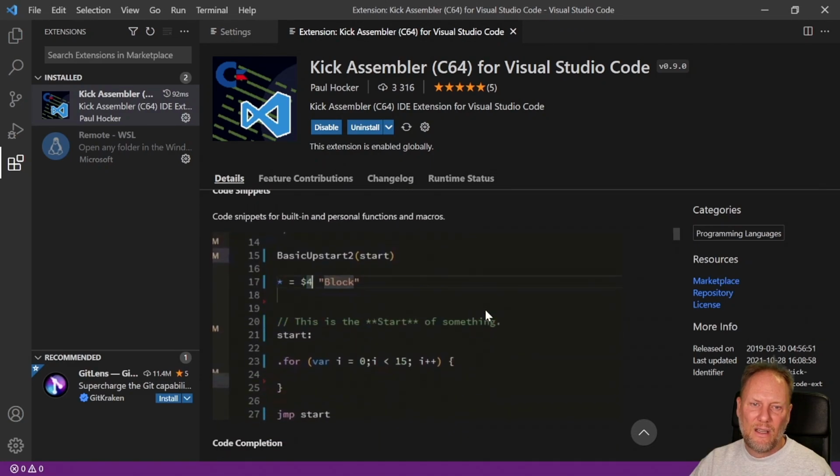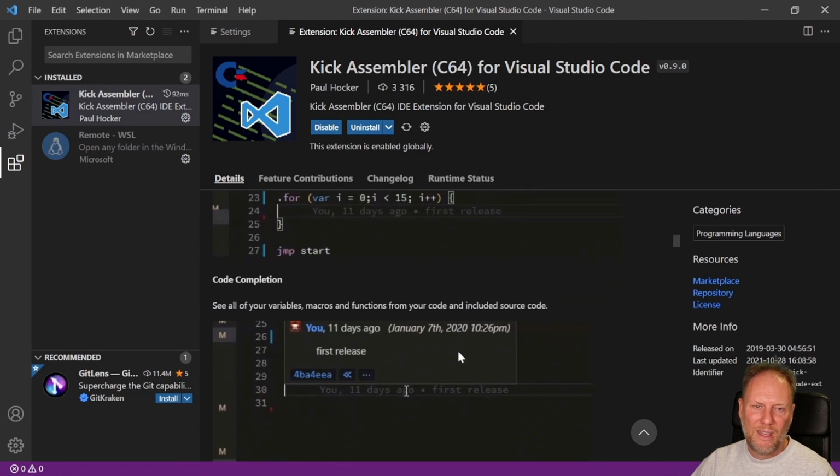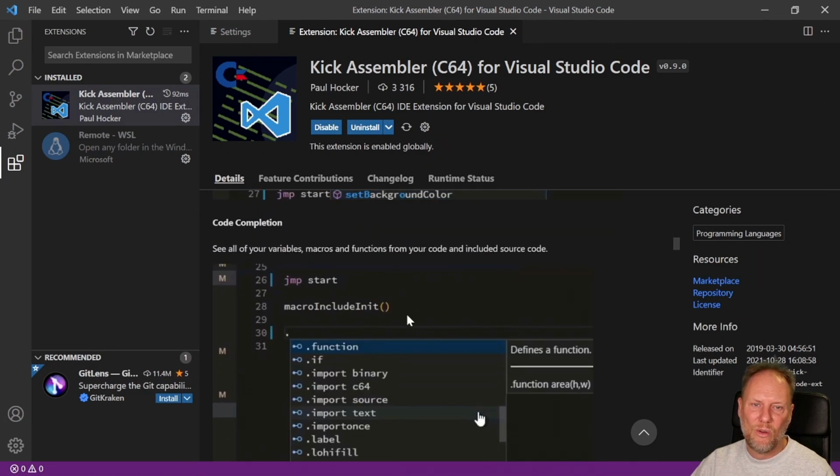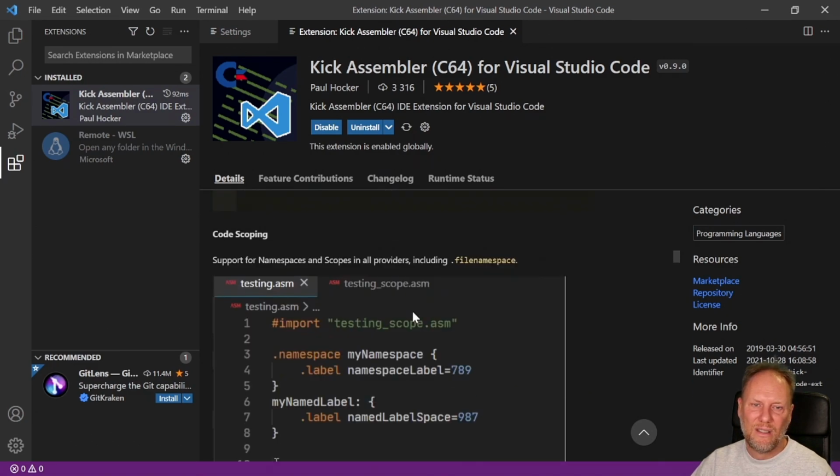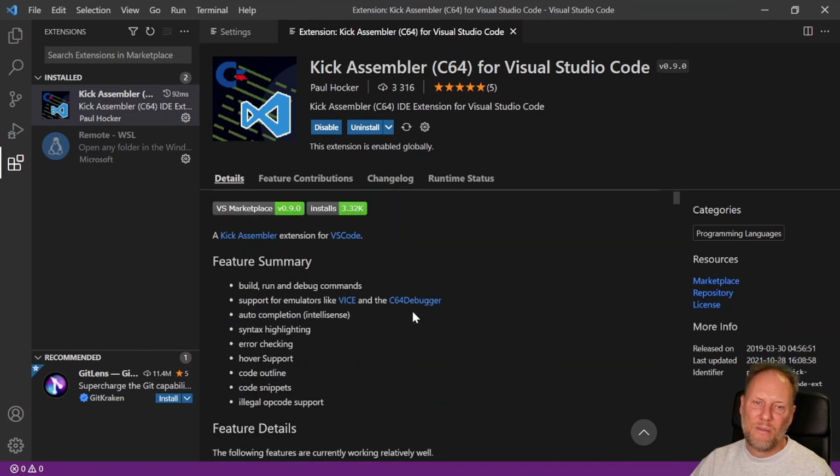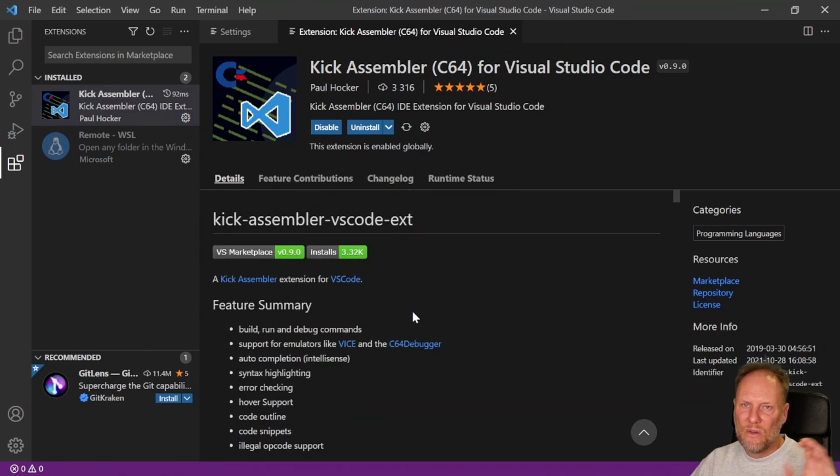Yeah, and I can scroll through it. So it has code snippets and code completion. It supports basically everything you want. If this is your normal environment where you work, then this is the option you want.